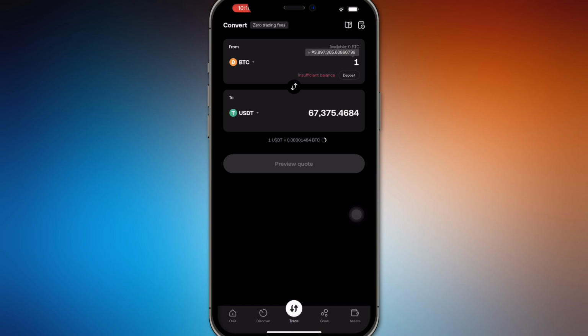So note that there's going to be a recurring actual difference in price right here. As you can see, it will change every second because the market is going to change every second, of course, and you'll have different rates and you'll just have to be quick about it. And there you go.